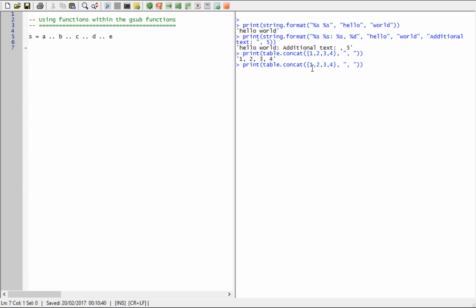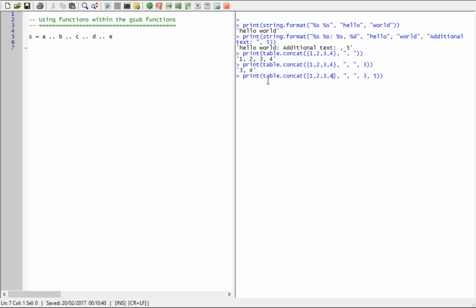You can also specify an index where to start the concatenation, and you can specify both the start index and the end index.